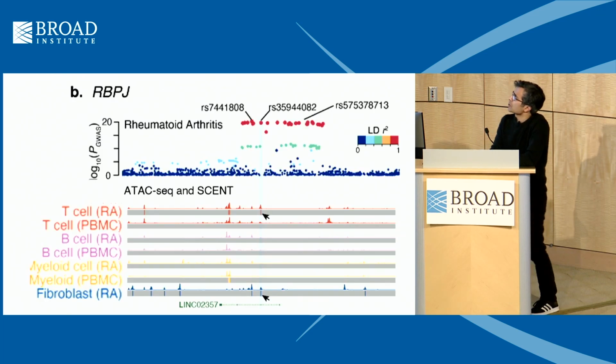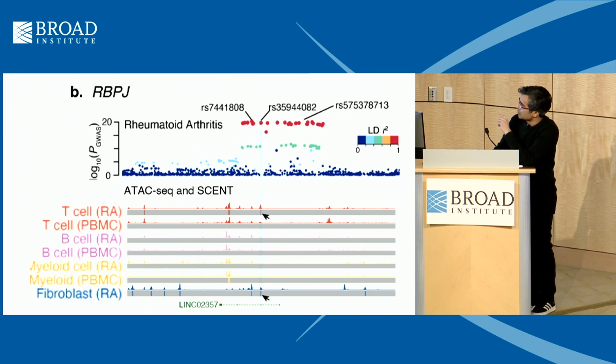This is that same locus I showed you, and this is a quick example of how it can be used. Here you have a whole bunch of variants. We're picking out one, which is sitting in a single-cell peak. Where the arrows are, that peak is really seen in T cells from RA inflammatory tissues. It's not seen in T cells from blood. So while we can get T cells very easily from blood, we do sometimes have to spend the effort to get them from the tissue.